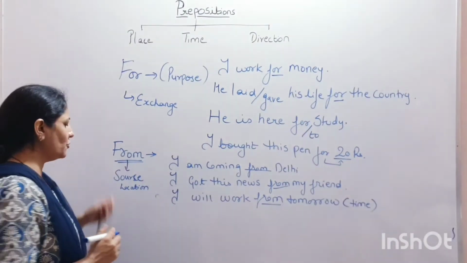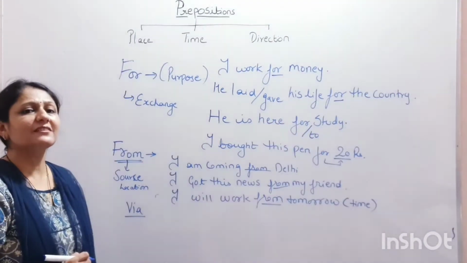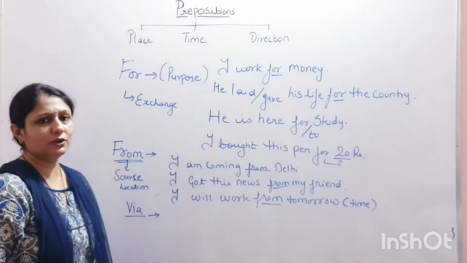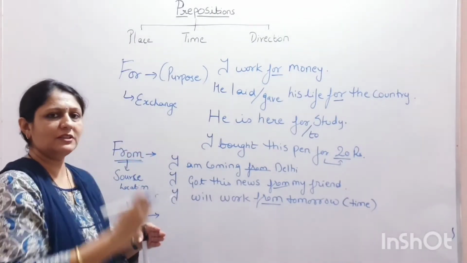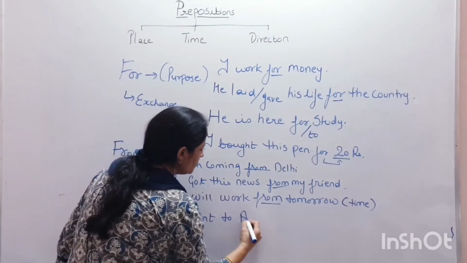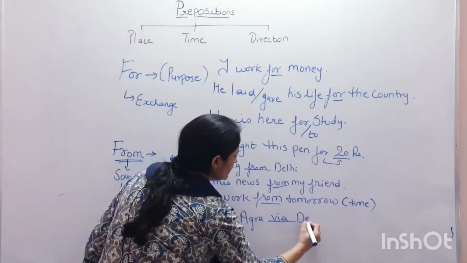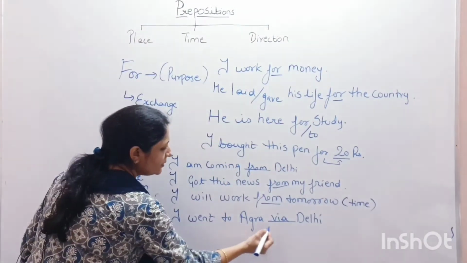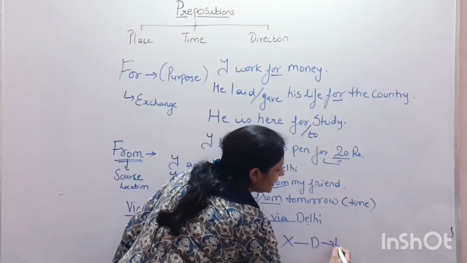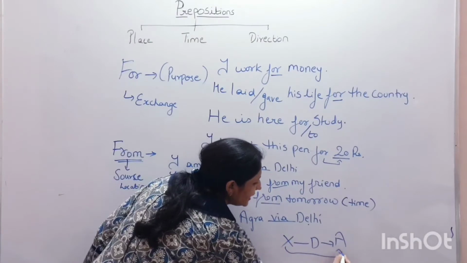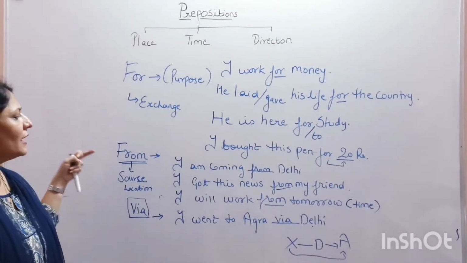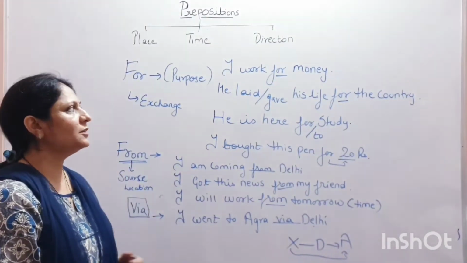Like from, when I am studying about from, I remember another important preposition which is via. Though it is used very less, but since I am telling you from with respect to travel, I like to tell you this preposition via also. Via means from one place to another, and something in between. Like I can say, I went to Agra via Delhi. But here it means I did not start from Delhi. It means I started from X location, in between Delhi came, and then finally I reached Agra. So I crossed Delhi to reach Agra. So in this phrase we use the preposition via. So I guess the preposition for and from is very clear to you. Let's move on with other prepositions.